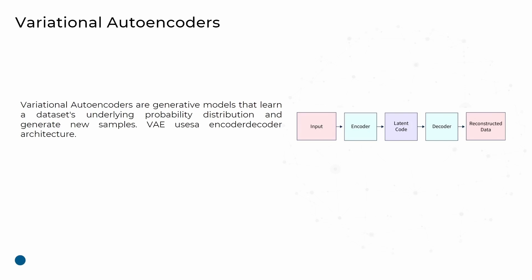Why do we need latent space? The latent space is a lower-dimensional space representing the compressed version of input data. Each point in this space corresponds to a potential version of input data. The key feature of VAE is that they don't just compress data into a single point, but into a distribution. During training and generation, the model samples points from this distribution to create variations of the input data.